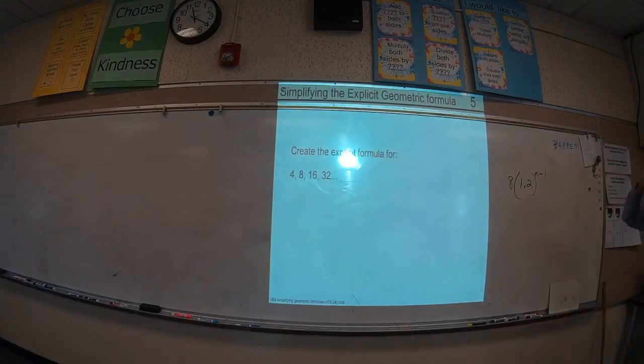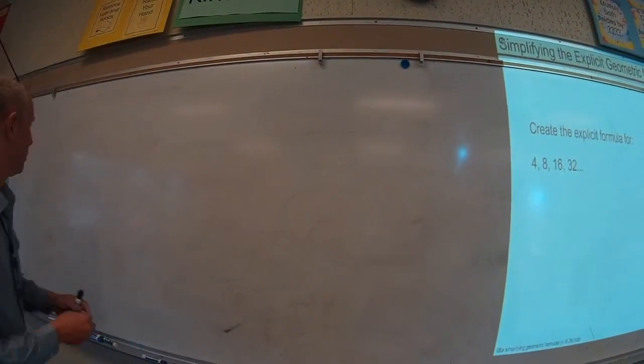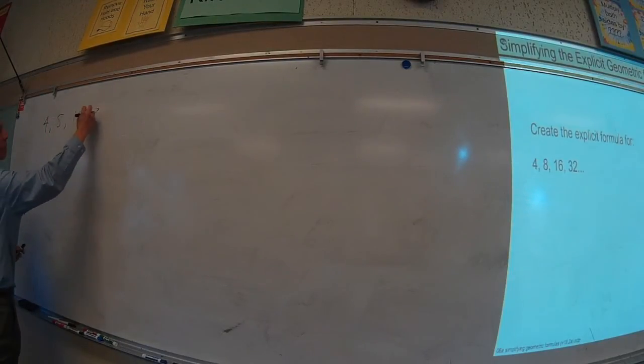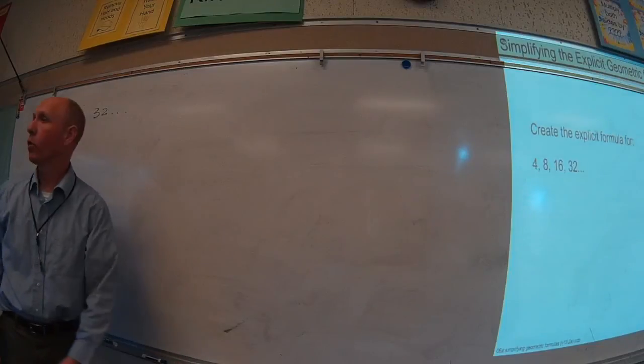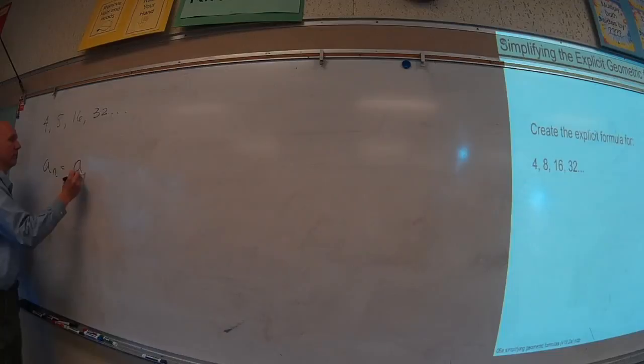Yes. So here is a geometric series. So let's write this down. Geometric: 4, 8. Cool. And we're going to create the explicit formula for this. Can you go into your notes and find me the generic explicit geometric formula, or is it living in your brain? Jackson, what is it? Lives in his brain. A sub n. This is a geometric formula. A sub n equals... wait a second, a sub n minus 1.